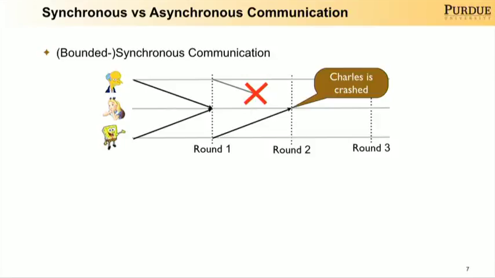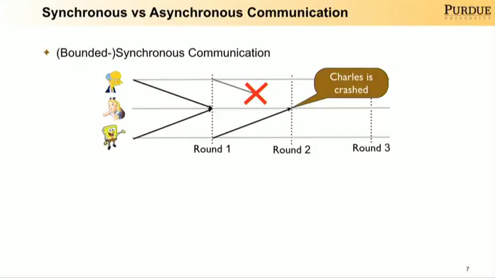So maybe some of you have already taken distributed systems here. But if not, there is a difference between the synchronous and asynchronous communication scenarios that we typically employ in all these settings. Okay, so the synchronous, or more specifically bounded synchronous scenario, says that our communication among all the different participants is always bounded in terms of rounds. All the communication happens in rounds, which are predefined and fixed in terms of time. And you expect that whenever any party sends a message to any other party, it reaches the recipient within this time bound. If you are expected to hear some message from some party in a particular time period, and you do not hear that message, then you also know that this party has crashed.